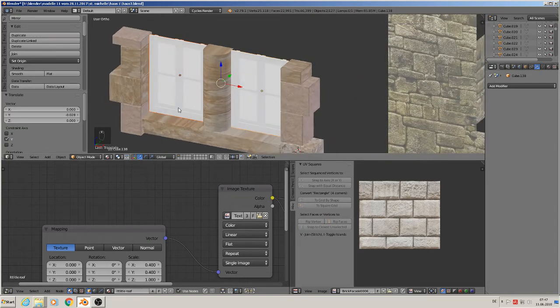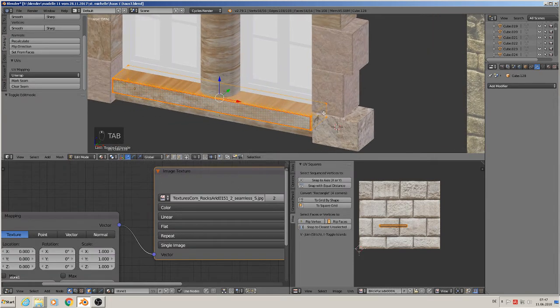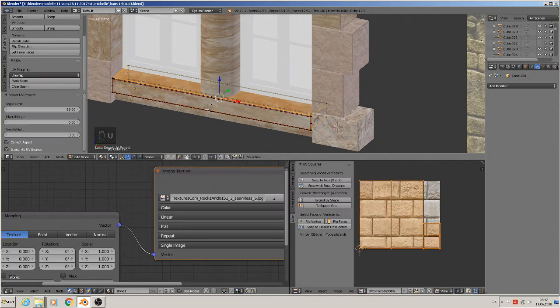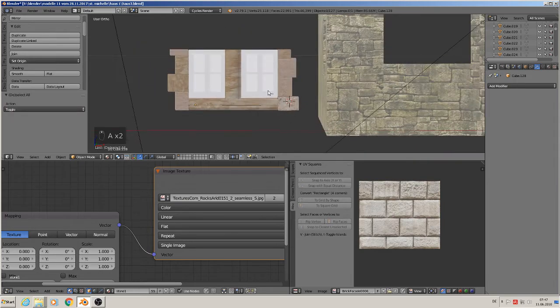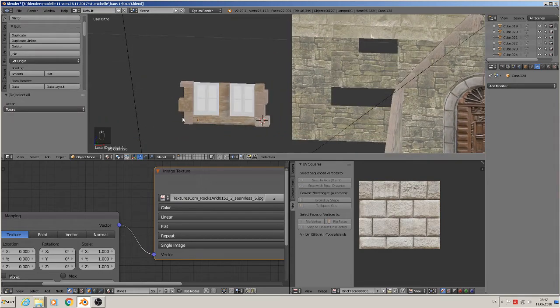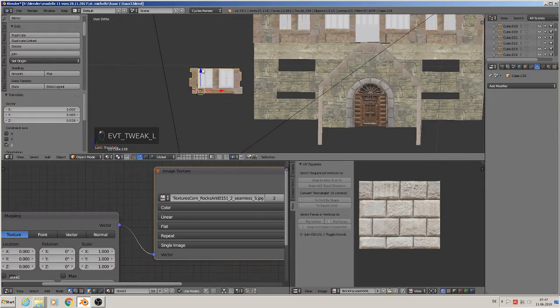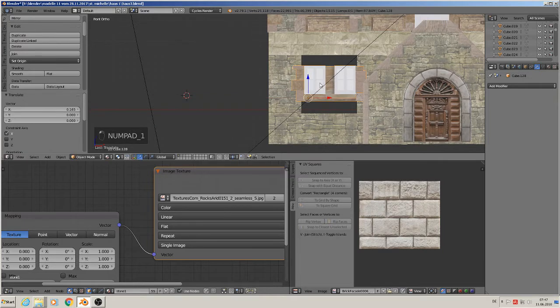Place it there. We see we have here a shading error. That means we have to take the side here and unwrap that with the Smart UV Project, and all that. Good. So we have that window, we plug that in, so we mark them all and join them together as one. Good. Then we place them simply in.